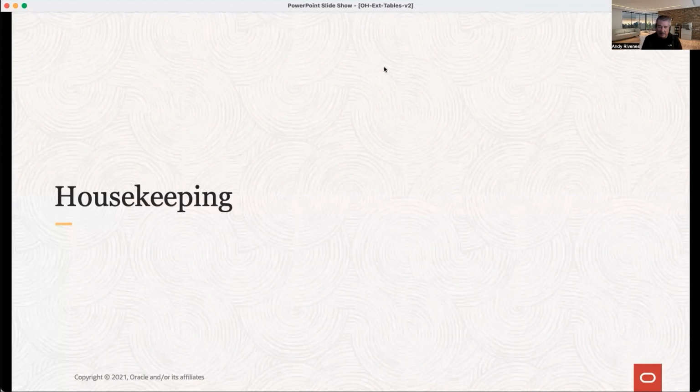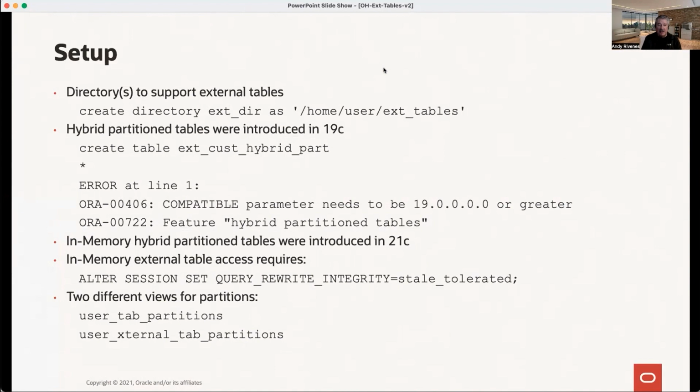So a little bit of housekeeping. So the directory, basically I've created a directory. I called it external dir, and it just uses a files directory on my VirtualBox. So you create a directory. Notice that for a hybrid partition table, even though it's supported in 19C, with Database In-Memory you'll get an error.